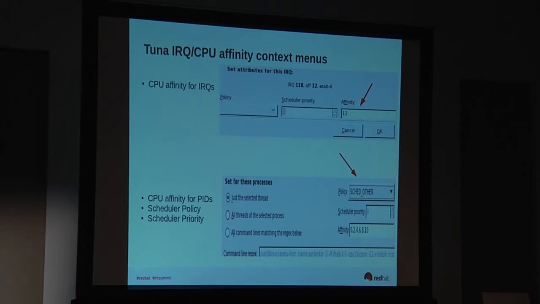And second half of the slide allows you to do some tuning on processes that are already started up. You can change their scheduler, their policy, their priority, and what CPUs they run on, all through the GUI. Once you've settled on the right tuning, you can switch over to the command line and stick it in your init scripts, and when the application gets started, it'll have all the proper tuning.